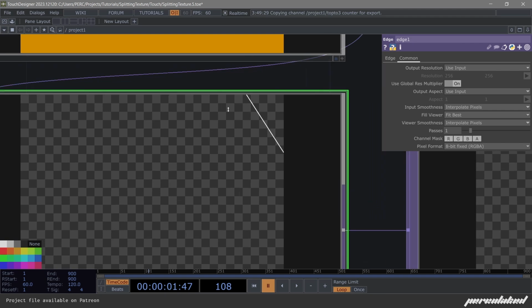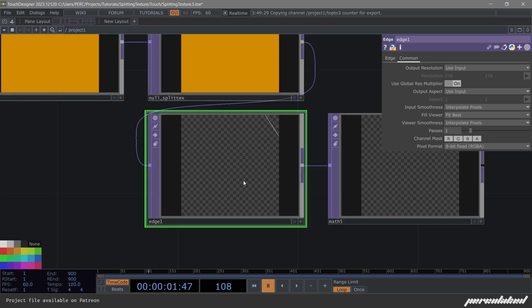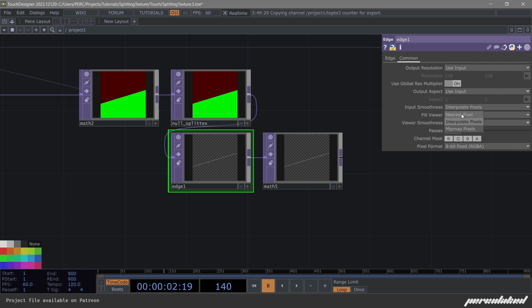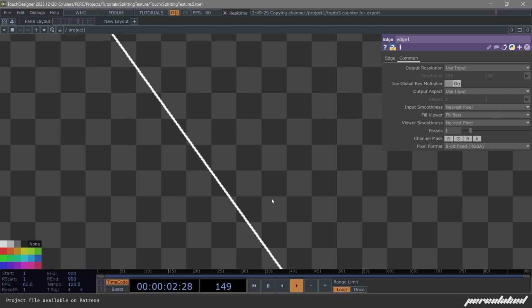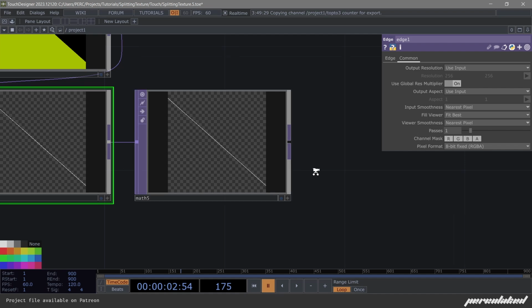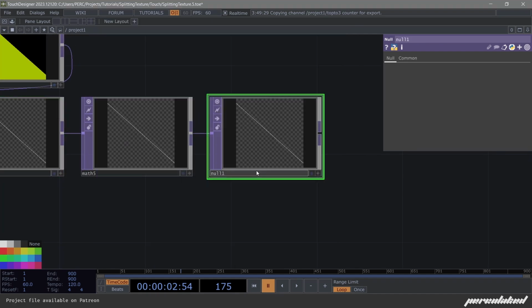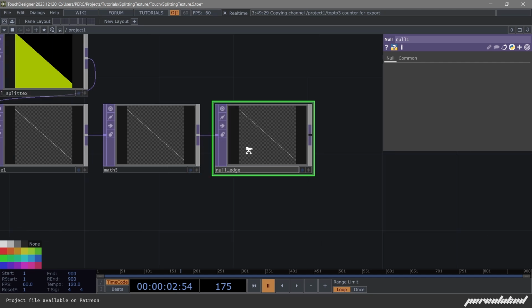I don't know if we're going to get one, but you can. And also, again, important, this is set to nearest pixel. And that's going to be our edge. Let's call this a null edge.